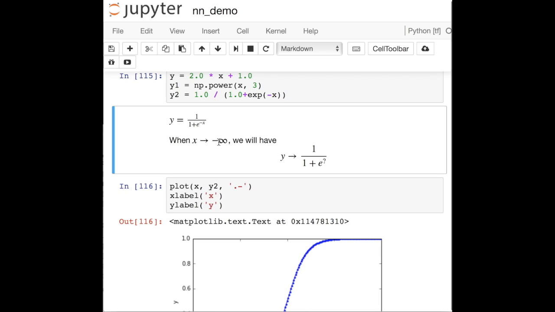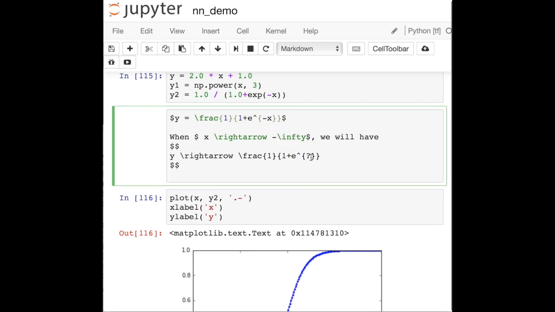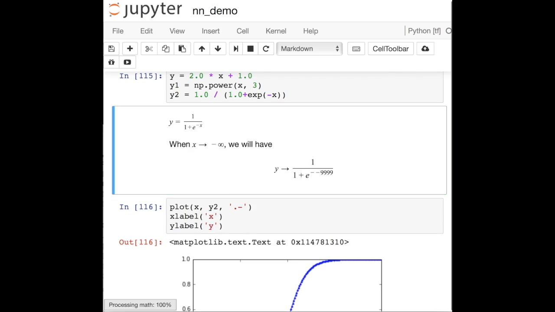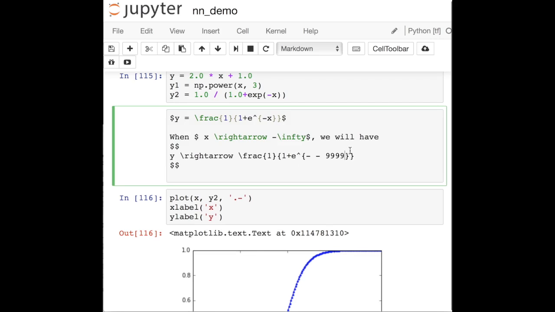consider that when x is going to be very small, to the minus some quantity, and the quantity itself is large. So in this equation, the minus x needs to be a very large quantity, right? So this 1 plus exponential, and the power of the exponential is large. So the result in the denominator needs to be very large. If you put 1 over some very large number, let me put minus 9999 here to show the derivation.